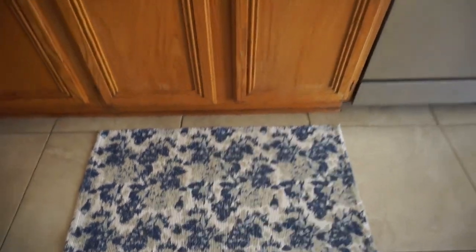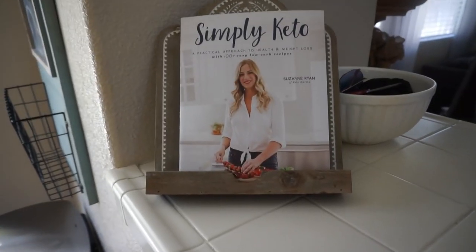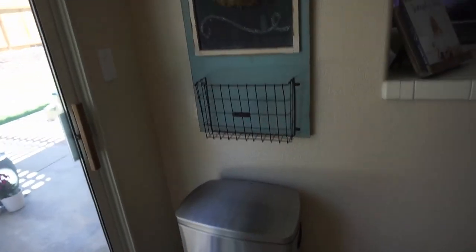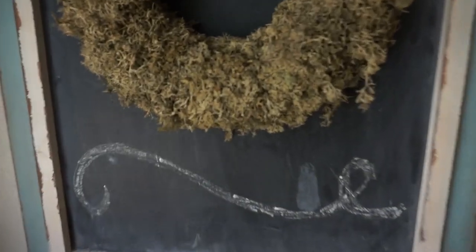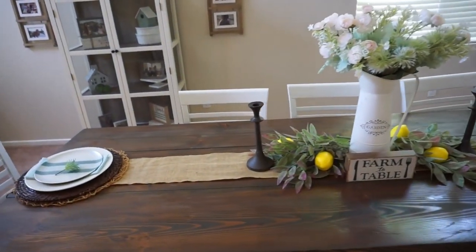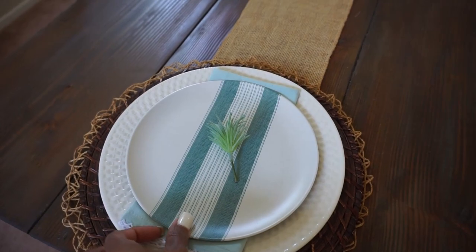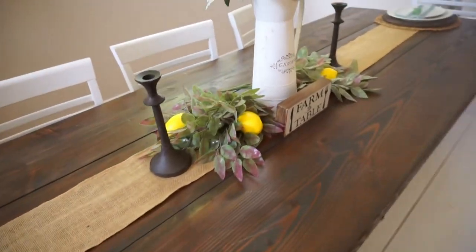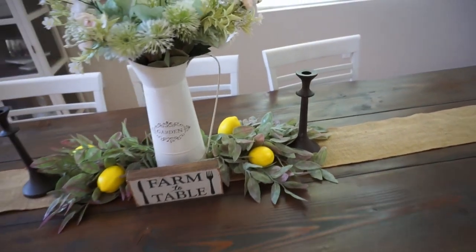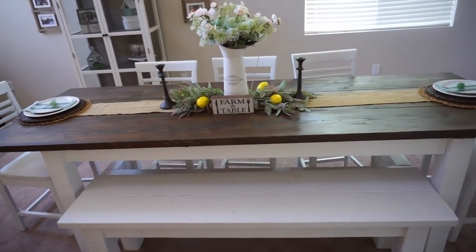As you guys can see, I do love more of a vintage aesthetic. A lot of the florals I have — that lemonade piece was vintage, the little glass jars and the candelabras were vintage pieces in my home. I like to intermingle and mix them in; I like my home to look like items I just stumbled upon and found. Even if I'm shopping at Hobby Lobby, I like to go for more old world pieces. I really do love these little plates from Hearth and Hand — that's also one of my favorite lines at Target. Just mixing in different florals and finding different items from antique shops or things that have been handed down. I love that kind of worn-in, lived-in aesthetic in my home.